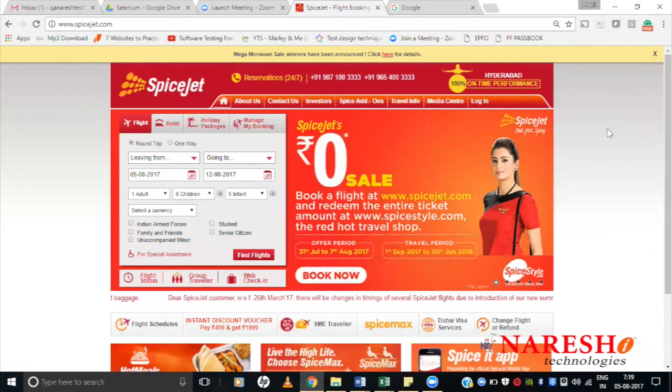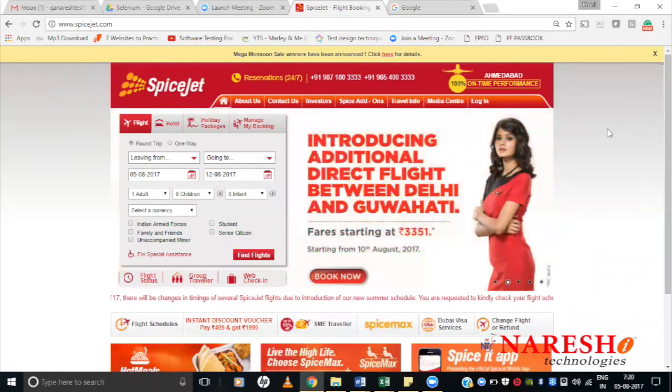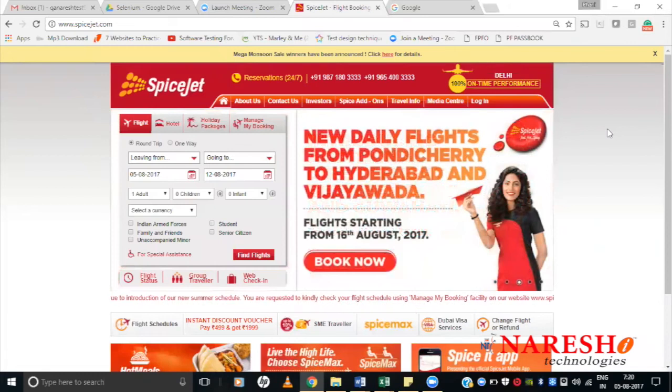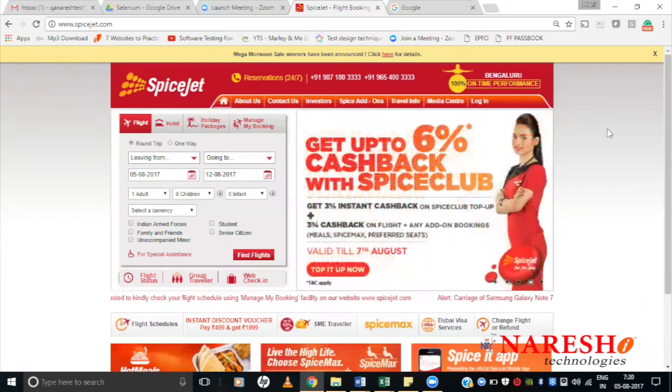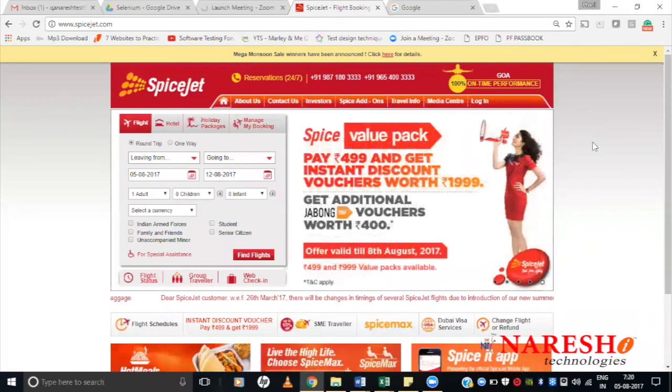This application we are building for the end user ultimately. End user means us, someone who is not related to the business. Why are we building an application? So that the people outside in the market can consume it. Apart from developers and testers, who are not going to use this application in real time, the people who are going to use it are end users, when it releases into the market. The common man.